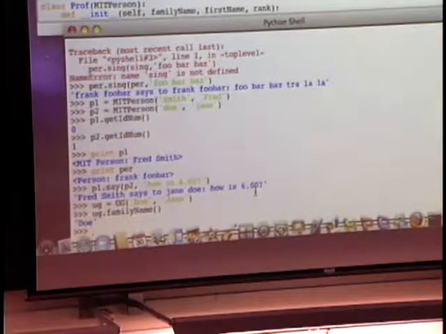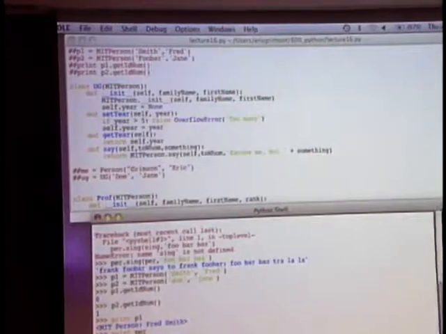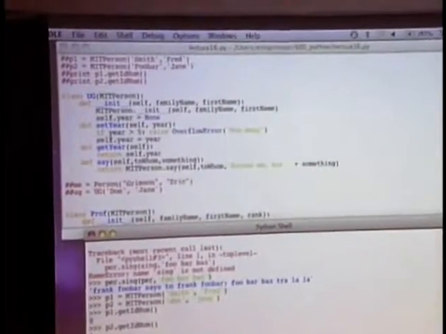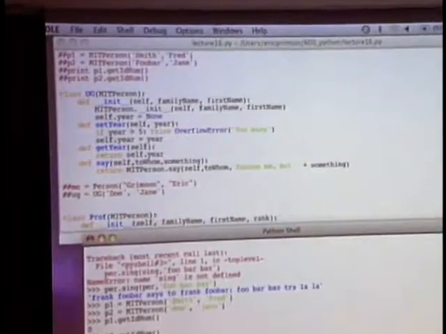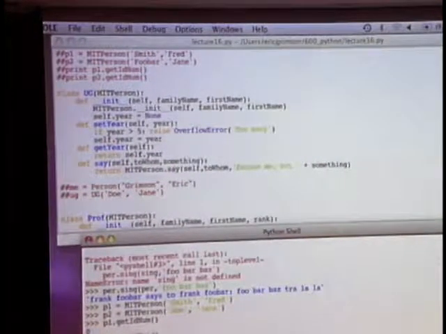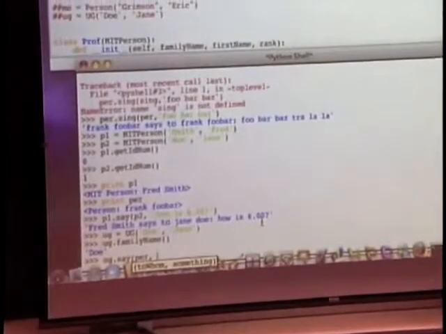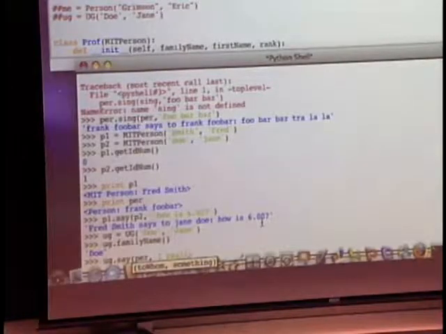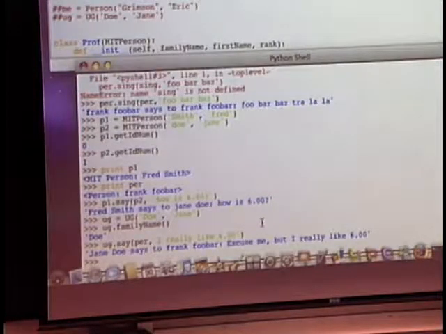All right? And then other things that I can do inside of Undergrad. Well, I can set what year the person's in. I can figure out what year they're in. There's this unfortunate overflow error if you've hung around too long, but that's not going to happen to you. And I've now got a say method here. So let's look what happens if I ask the undergraduate to say something. Okay, it's not a realistic dialogue, I know.